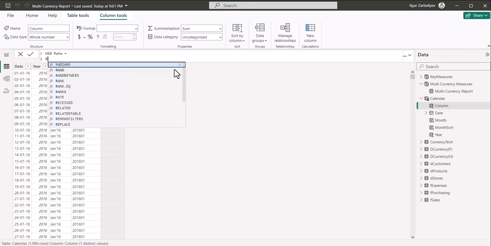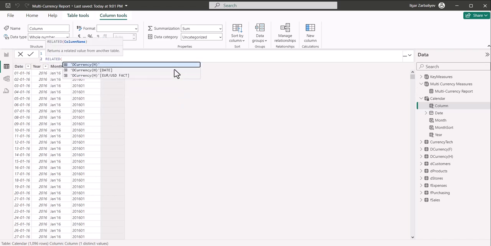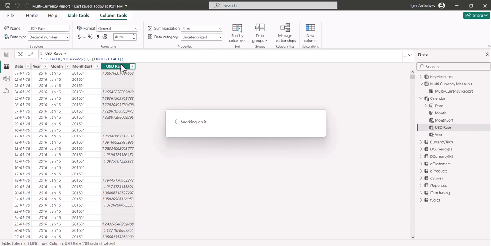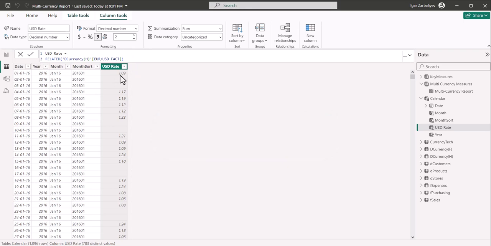To do it, I say the RELATED function and the currency euro USD fact column. Enter. Okay. Now I can make it more visible. So if you pay attention, we have all the dates, but as we don't have ratios in the currency H table, these cells are missing info, right?